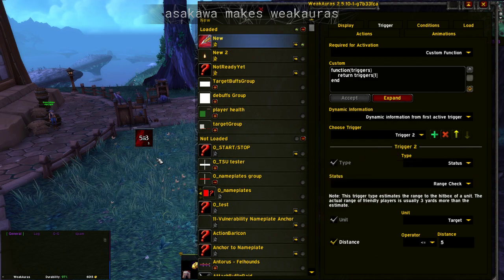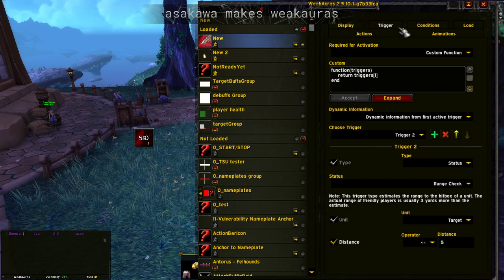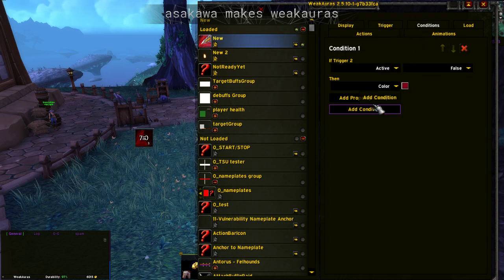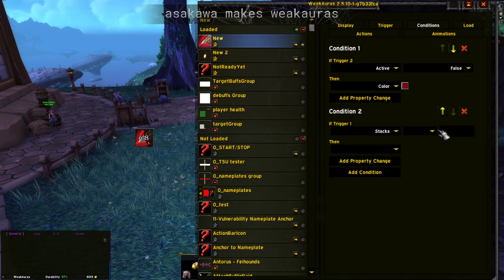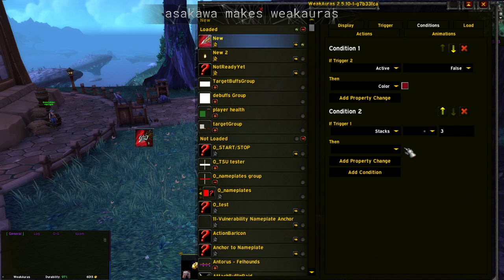So if we're doing it on having max charges, so we want to get them used, we could add another trigger for that, but actually that information is already in our trigger 1, so we can add another condition. Trigger 1 stacks equals 3, then glow and tick it. On ElvUI it's actually difficult to see this checkbox, but make sure that you do use it.